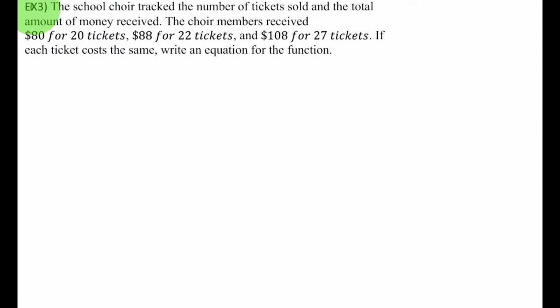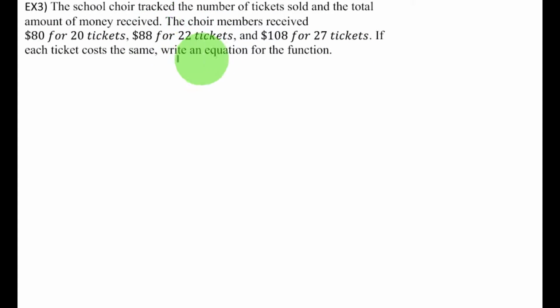We're working with functions. Here's another example to look at. It says the school choir tracked the number of tickets sold and the total amount of money received. The choir members received $80 for 20 tickets, $88 for 22 tickets, and $108 for 27 tickets. If each ticket costs the same, write an equation for the function.